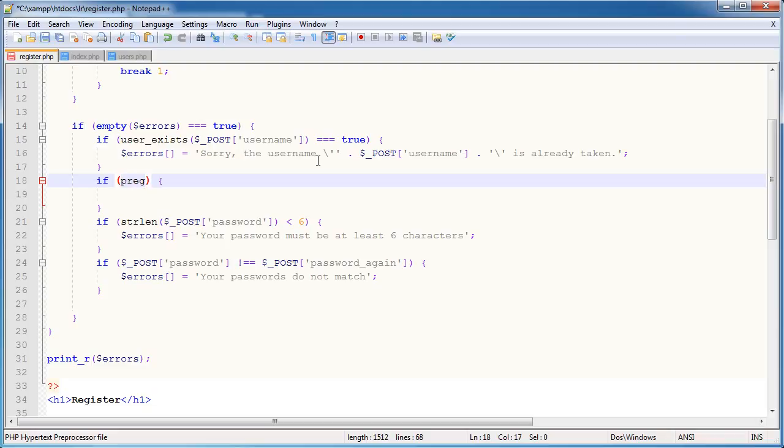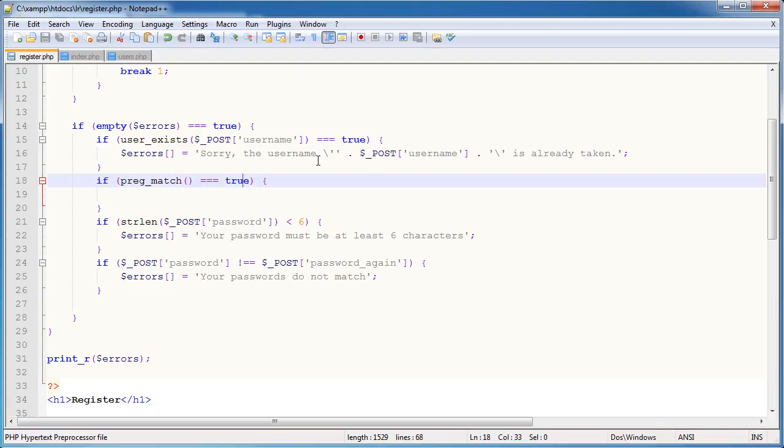I'm going to be using preg match, which is essentially a regular expression match. And this takes a regular expression. If you're unfamiliar with regular expressions, go and look them up. I'll give you a try and get a quick overview. We're going to be using a regular expression to check whether there is one or more spaces. So a user could have 5 spaces or just 1 space. We want to check any amount of spaces within this username. So we say preg match is how it should be pronounced.